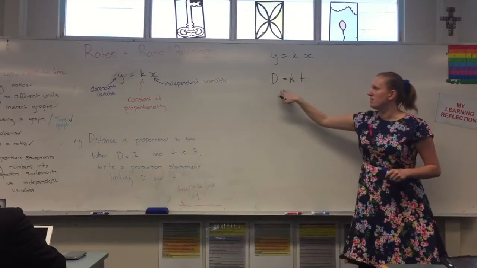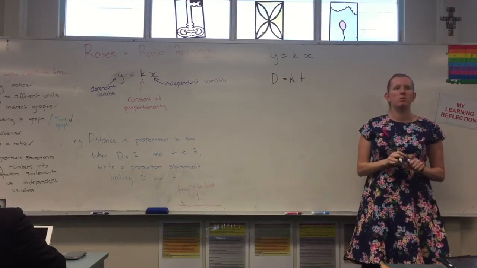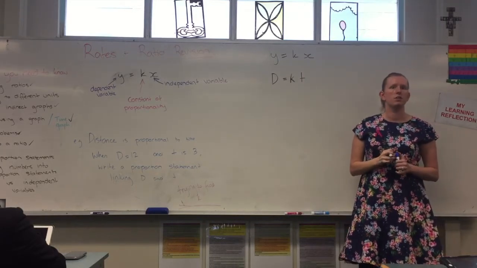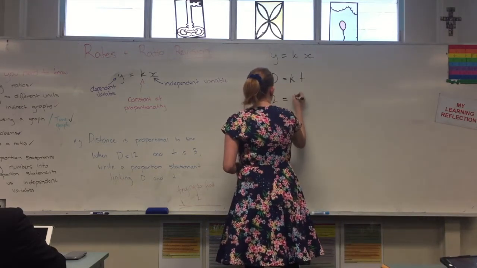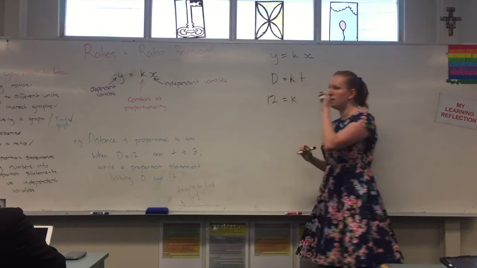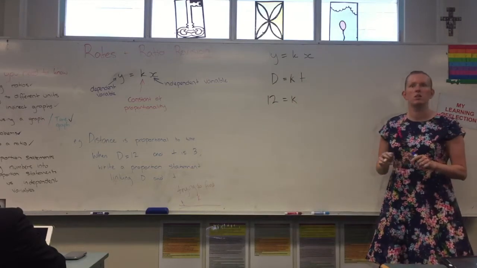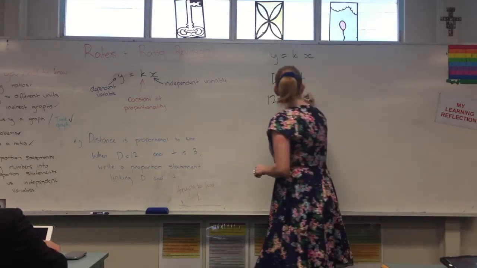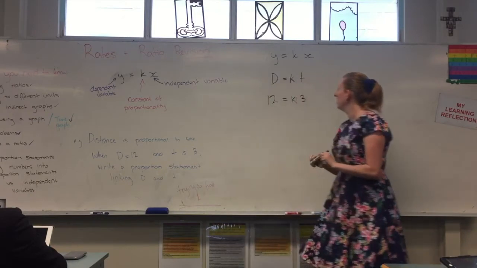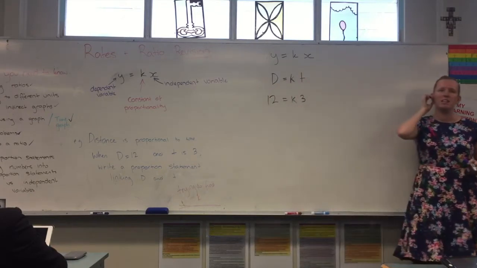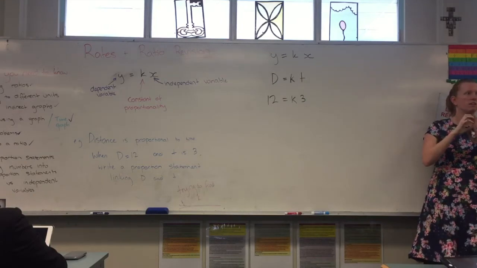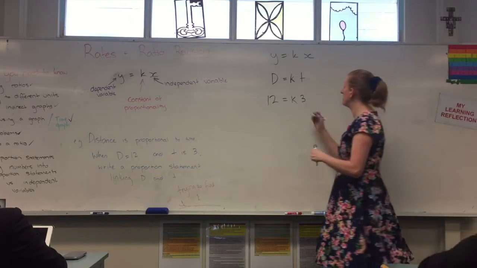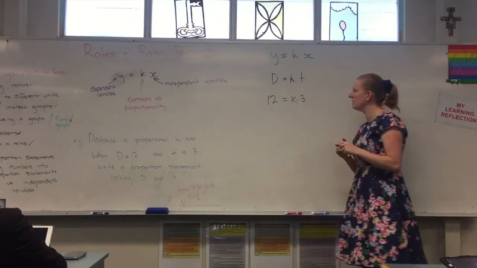Awesome. Now it gave me a value for d. It told me what d is equal to. What's d equal to? 12. Still don't know what k is, but it tells me what t is. What's t equal to? 3. K and t, how are they together? Like, what has happened to those two to merge them together? Yeah, they've been multiplied together. So there's a little imaginary multiplication sign in here.